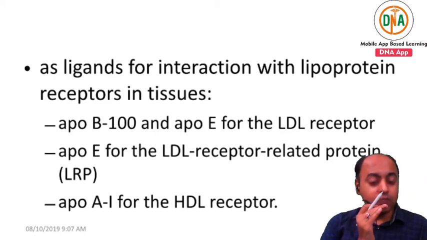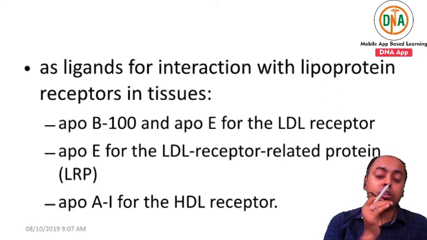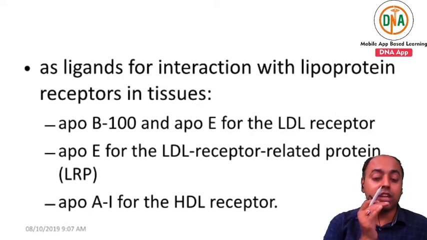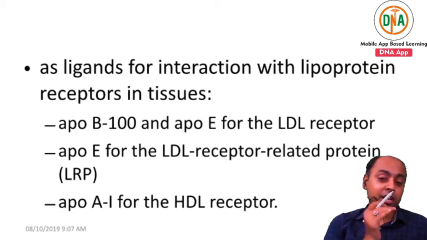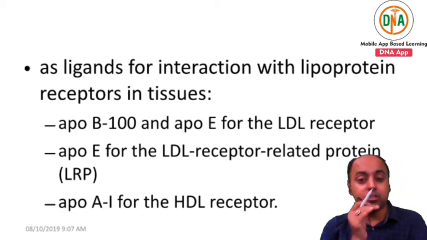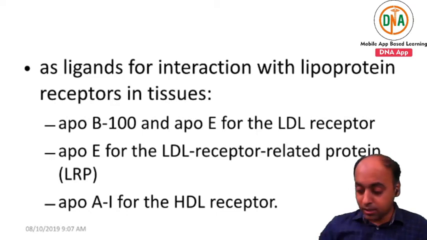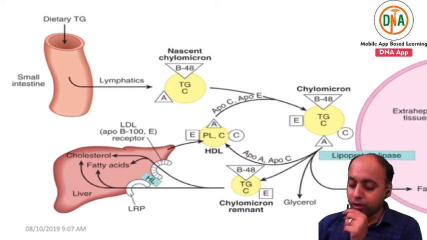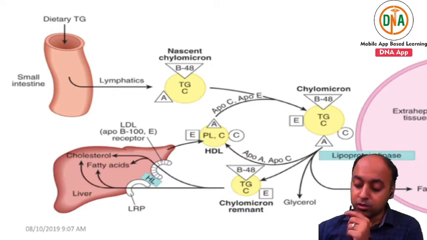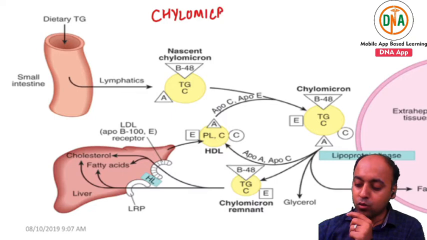Now that we know the functions of the different apolipoproteins, we have seen the structure of the lipoprotein, the role, the site of synthesis, and the components of the lipoproteins. We can quickly discuss how the different lipoproteins transport the different types of lipids in the body from one place to another. Alright, let's take a look. Starting with the chylomicron, let's first talk about the transport of lipids by chylomicron.